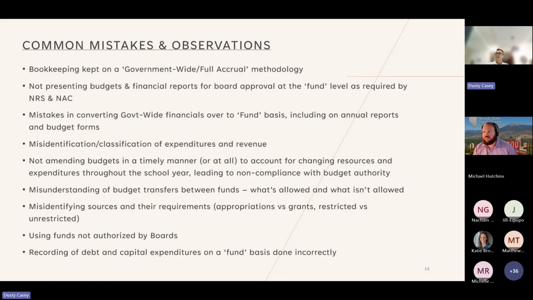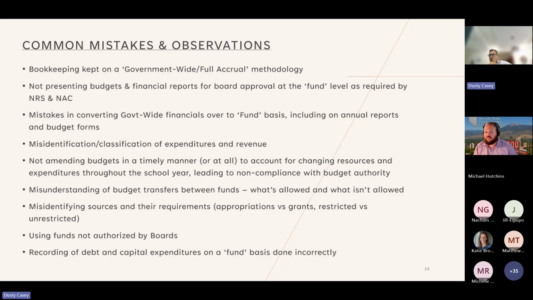So again, this is a little different for charter schools. School districts are mandated by NRS that they have to do at least one amendment in December, and that's rooted in the October 1 count. Once their official counts have come in, they have to do an amended budget in December. There really isn't a requirement for charter schools like that yet, but you can do it anytime.